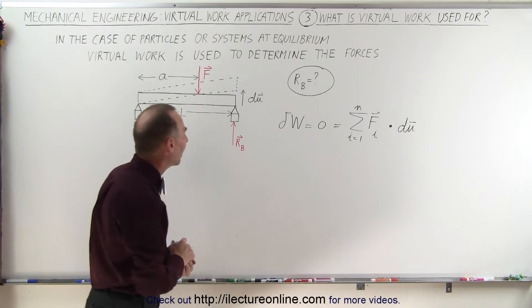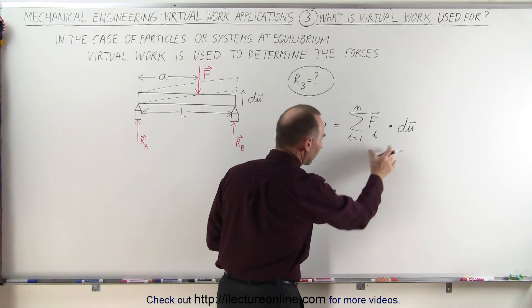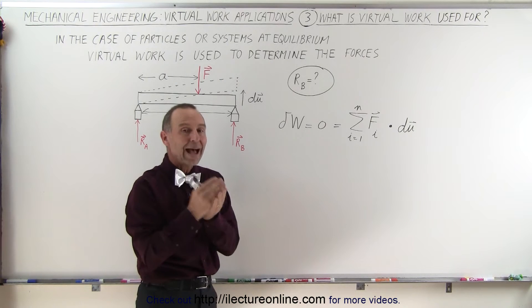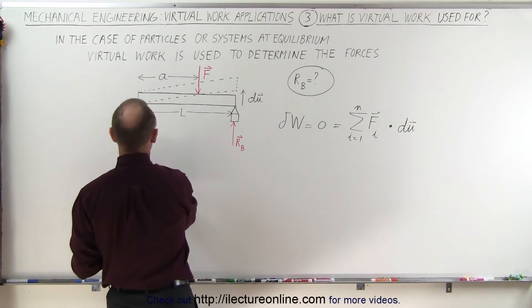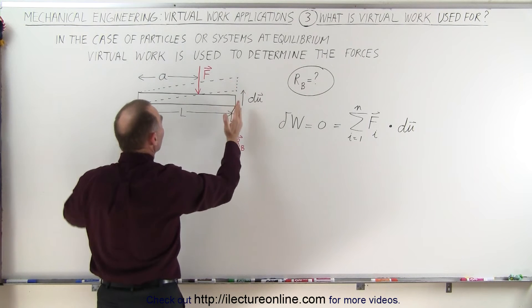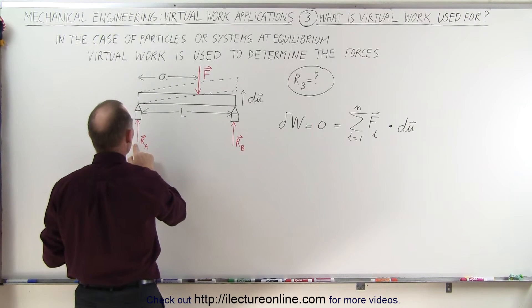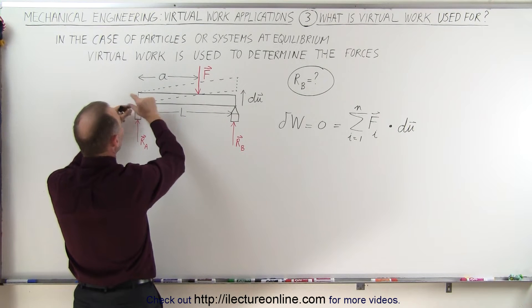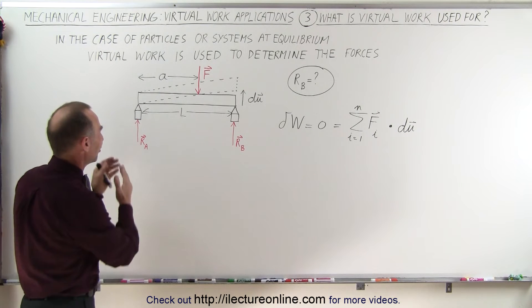So let's go ahead and do that. Now there are three forces, one here, one there, and one there. And so when we have a dot product, we multiply the magnitude of the force times the displacement times the cosine of the angle between them. So starting with the first force, the reactionary force at A, let me show you what we're doing here is we're moving the beam in imaginary distance just on the one side where the reactionary force at B is. We're not moving it over here at A. So this force here will not be doing any virtual work because that part of the beam will not actually be moving, even in an imaginary sense. It'll just stay stationary.